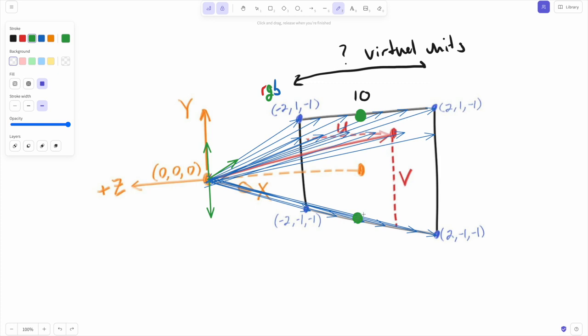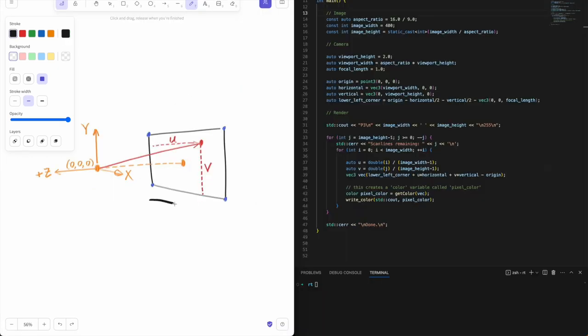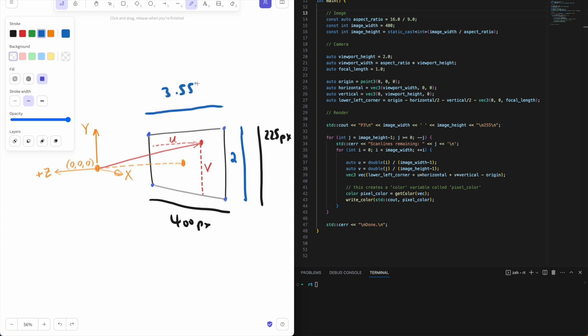Let's take a look at the code we're going to use. Dr. Shirley introduces a ray class in his listing. We'll do that after this. Our code defines an aspect ratio, and then the width, 400 pixels, and height, which works out to 225 pixels. We then define a virtual viewport height of 2 units. This will make the viewport width 3.555 repeated units. The focal length is the distance from our origin to the viewport. In our case, it's 1 unit. And to be sure, using the right-hand rule, the viewport is in the negative z direction.